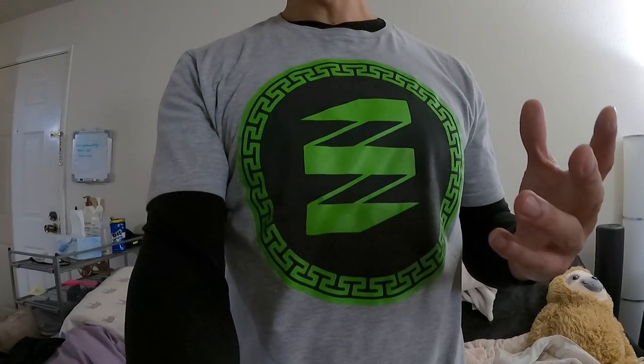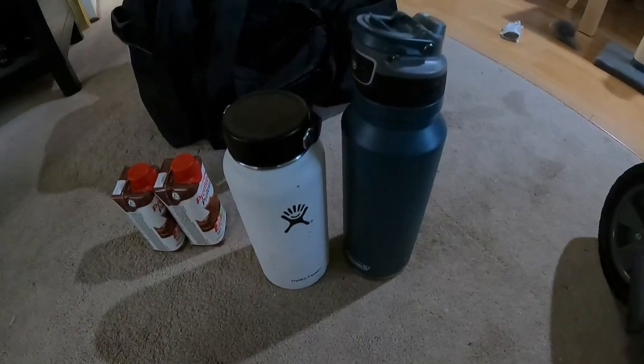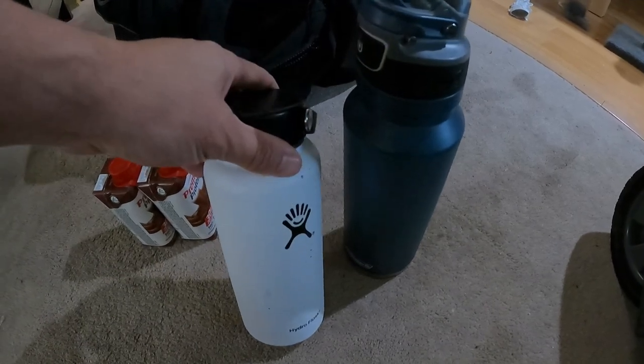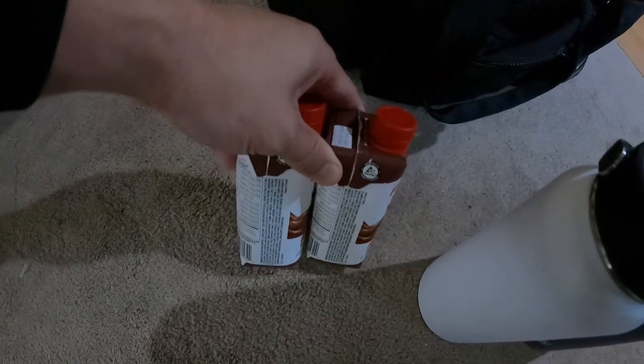Representing Elevate, as always, with my Chinese Pride Bowl t-shirt. And let me show what I packed for the day. So we got these two Hydro Flask bottles with pre-made Gatorade in the fridge so they're nice and cold. We got two protein shakes to drink throughout the day inside the gym bag.